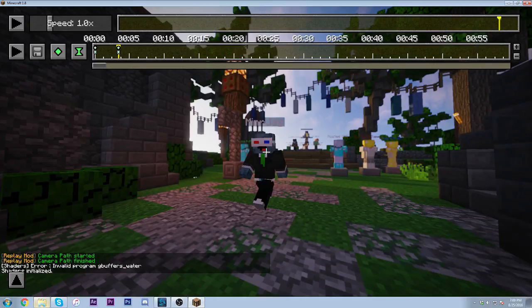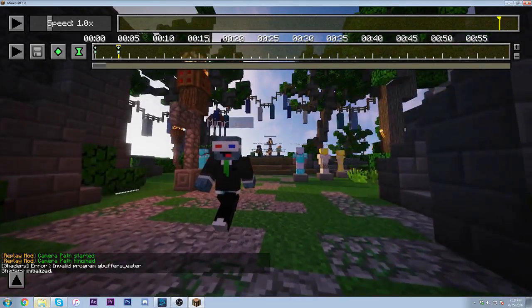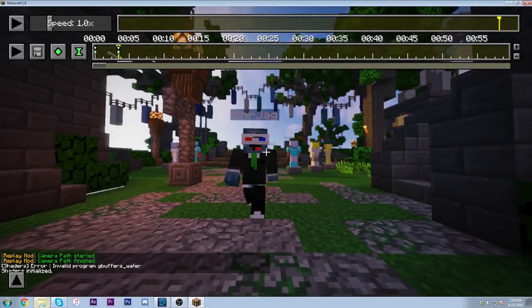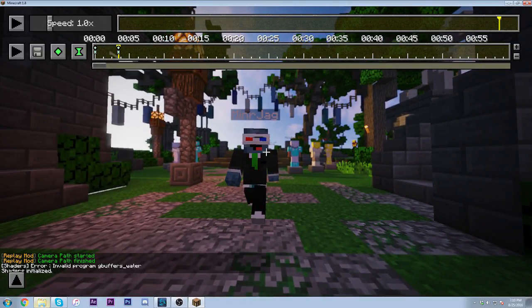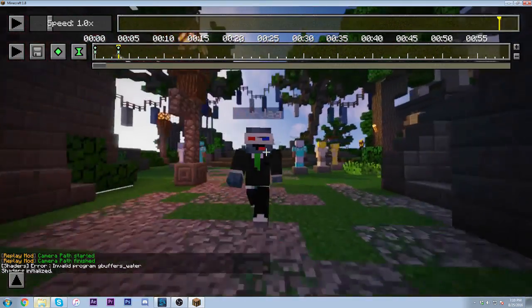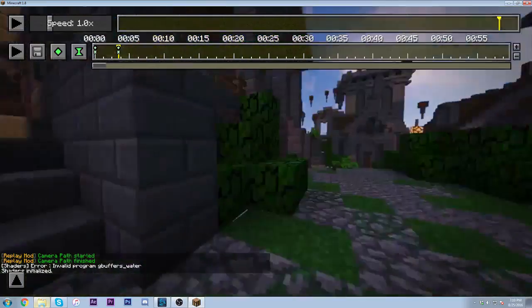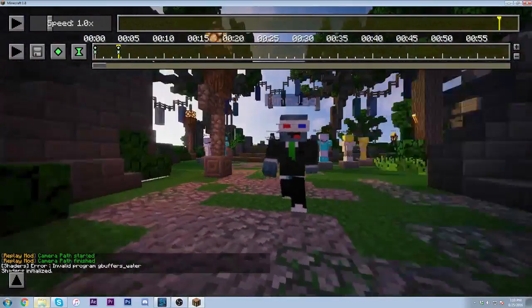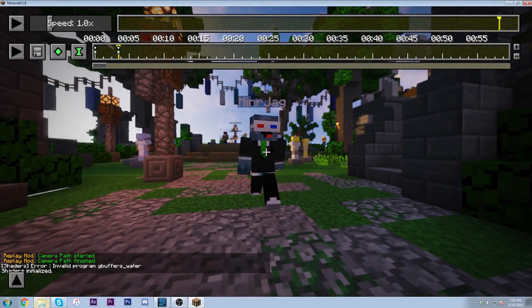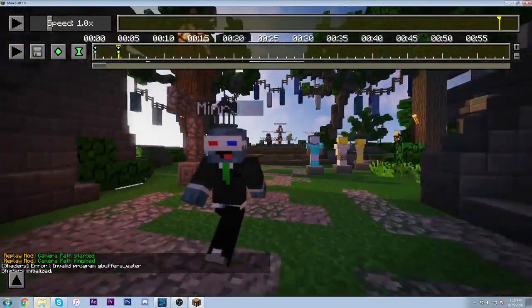So here's another thing that I was worried about when I first started using this: my FPS on my computer ain't great when I'm doing shaders ultra. It's being kind of quiet right now, but my computer is usually very loud when I put on shaders, and it records at about 20 FPS, as you can see right now. So you don't have to be worried about that when you're recording cinematics anymore. You don't have to be dealing with 24 FPS shader cinematics. You can record it as much as you want.